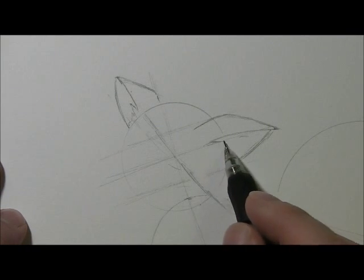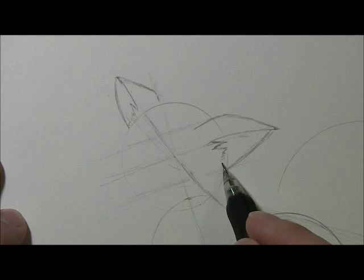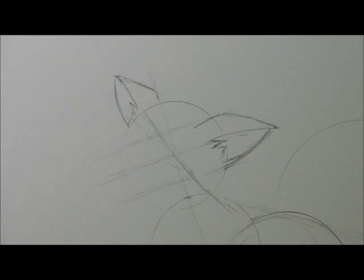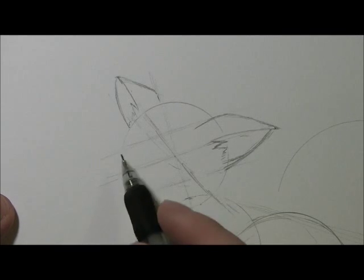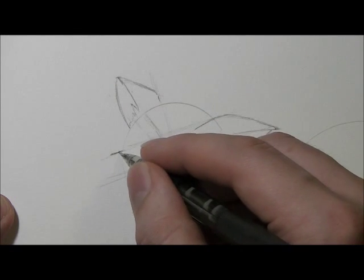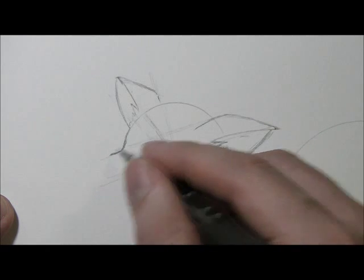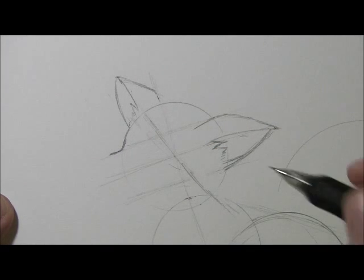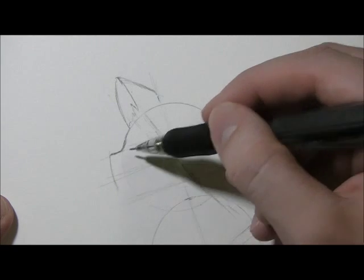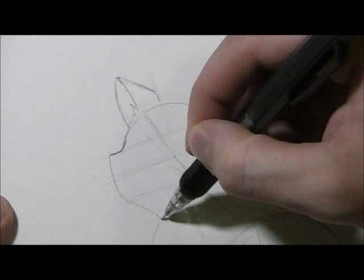And then we got the nice little fuzzy looking things in here. This guideline here, you can pop right out here a little bit and work your way up, and that would be the nose area. And the face will come down following the circle for a second and then kind of swooping in like that.